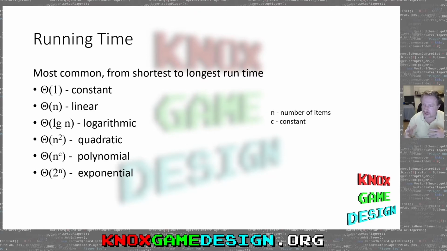And typically in computing, you want to get everything to at least polynomial time. I know I've played games on a really old computer, like a chess game, where you're playing against the computer opponent, and then there's this hang right when it's the computer's turn. You might see a little hourglass there. That's because of this runtime right here. It's taking a really long time to come up with the best answer. So there's ways you can improve that, but right now the best computers can't solve exponential problems.